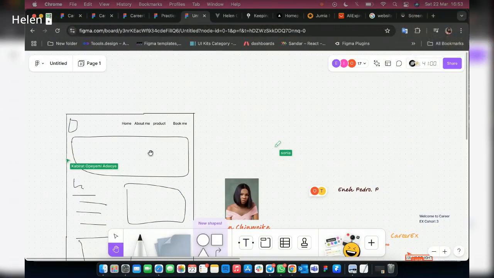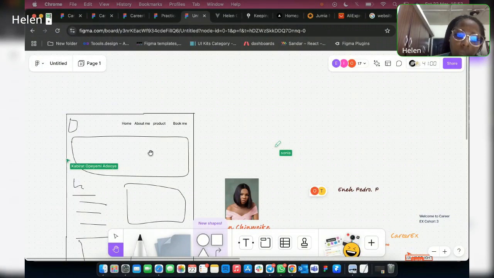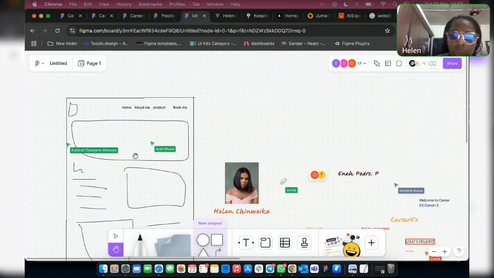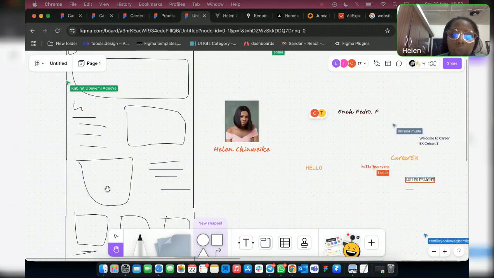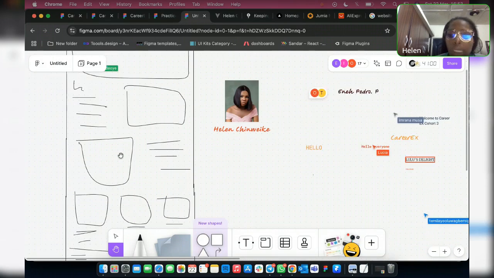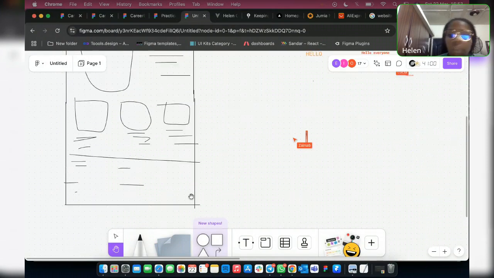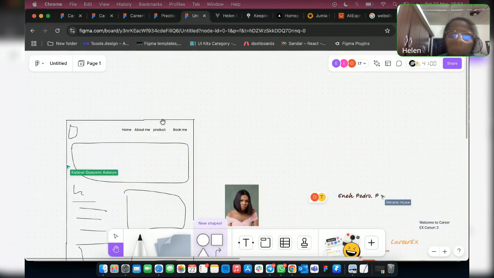You now say, okay, this your image will now be here. We'll have some text that says about me, and about me as the CEO of the product. You now have your image holding or just a portrait image of you. And then here you will now have an image of your product or maybe customers or happy customers. And then you now say why choose us. Then you now have testimonials from different people that have used your product. And then you have the footer, blah, blah, blah, like that. And then when you click on products, just like that, you're trying to talk about the products part of the project.